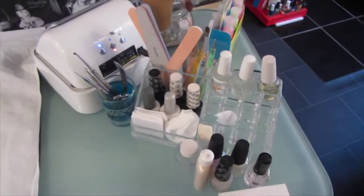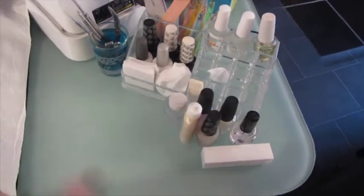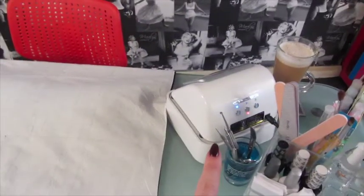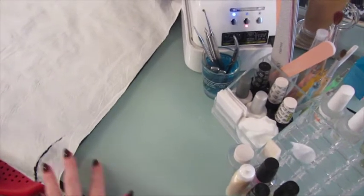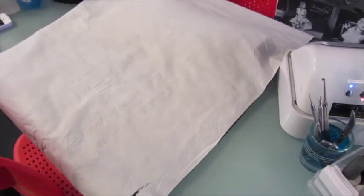As you can see, this has all changed because now I've got a bigger space to work with. I've got a new organiser with my stuff in it — same stuff, just different organisation — and because I've got more space I have all of that over there and my two lamps as well. Because it's a nice top rather than covering it in a black towel, I just have the one black towel down here and then my couch roll that I change with each client. I've also got an extension lead down there now because of the two lamps.